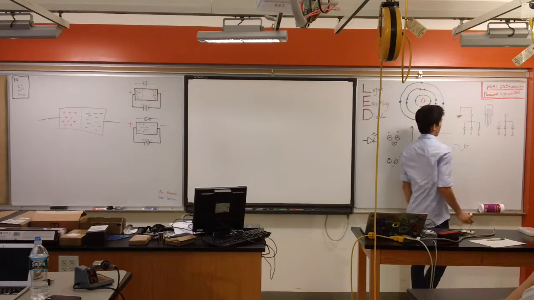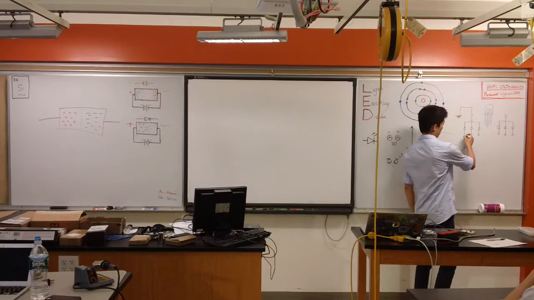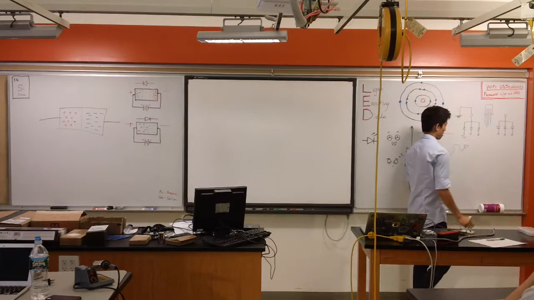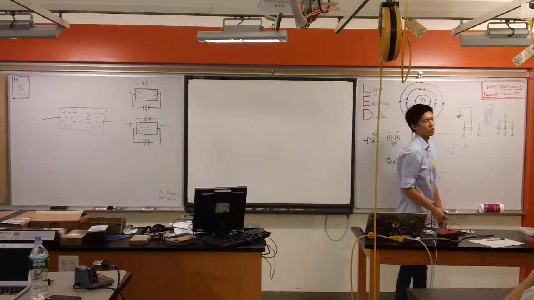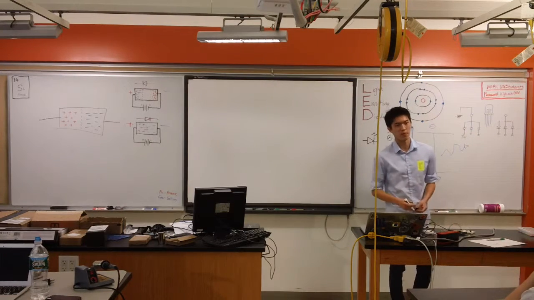So I put ground over here, and I apply, what, 3 volts, 5 volts down here. What happens if I try to put 5 volts through the top and ground at the bottom? Yeah. Same thing you explained over there.